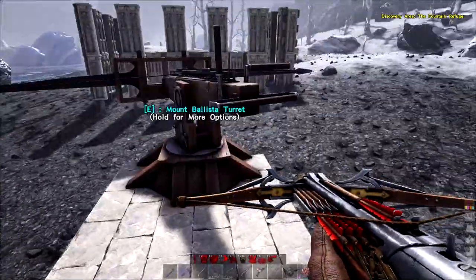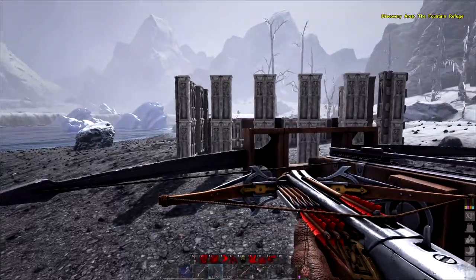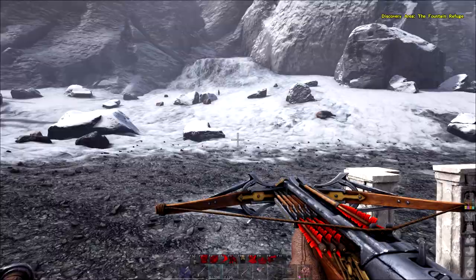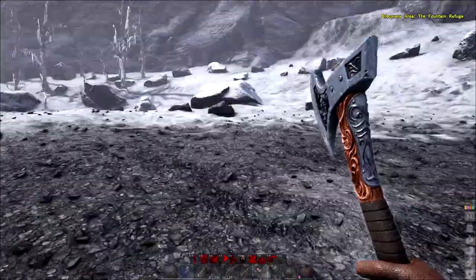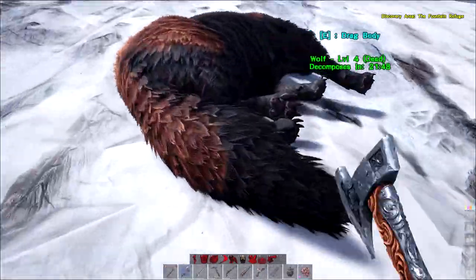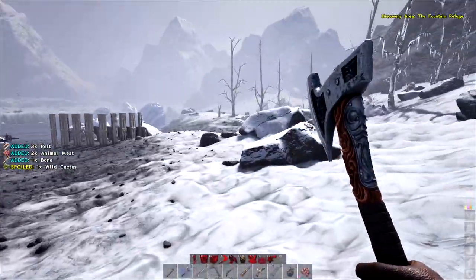Okay, very good. So I just wonder if this is close enough, though. I don't think that it is. Oh, there's a dead wolf there. Did I not harvest that? Or did he die by a penguin attack or something? Oh, no, I was harvesting him. Okay, very good.